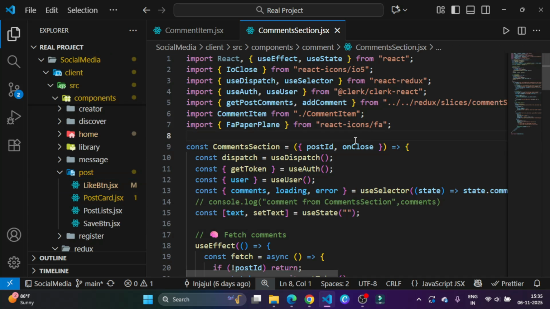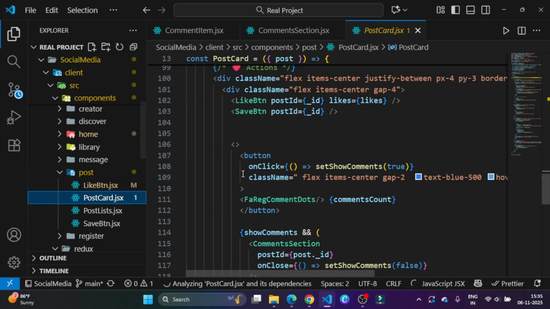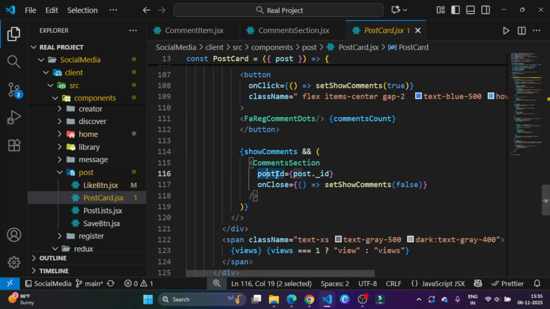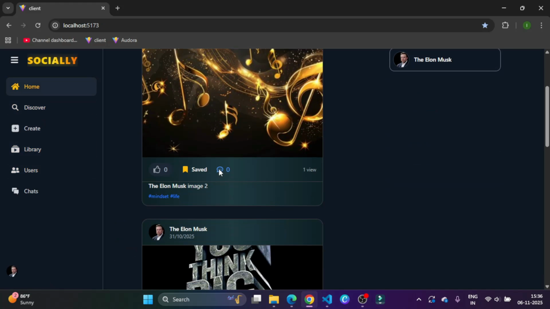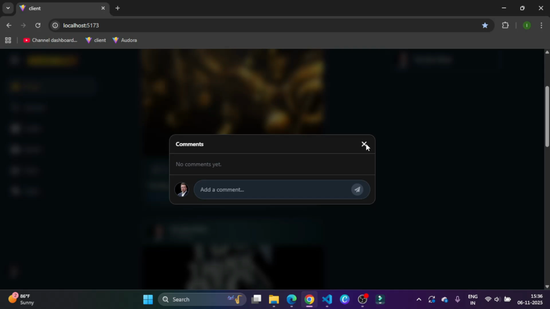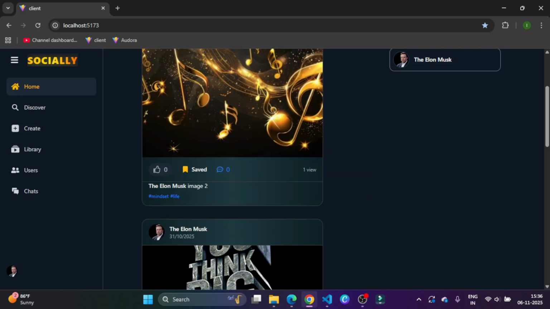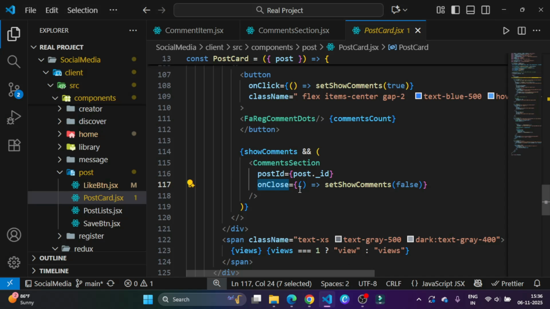So if you look at the postcard, this is a post id, and this is an on close. Here you go, right? That's why we are passing on close here, and this is a set show comment.